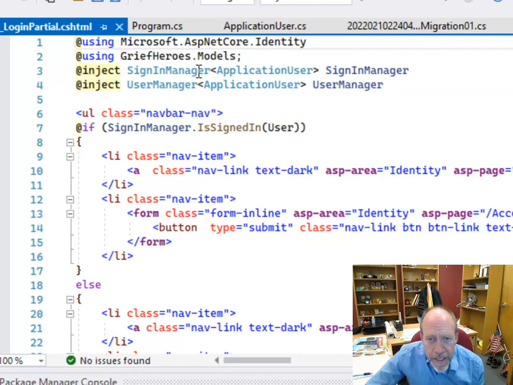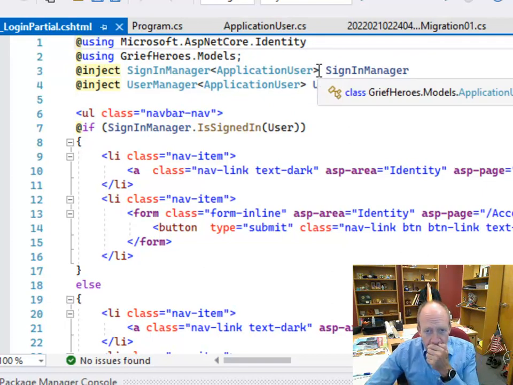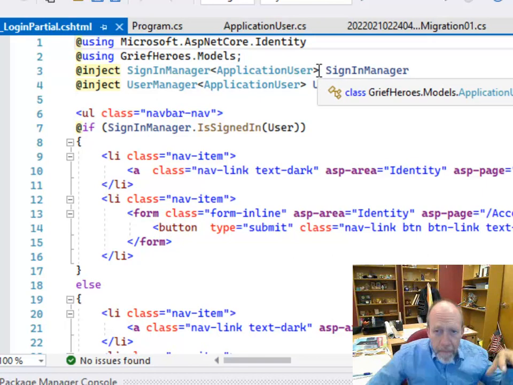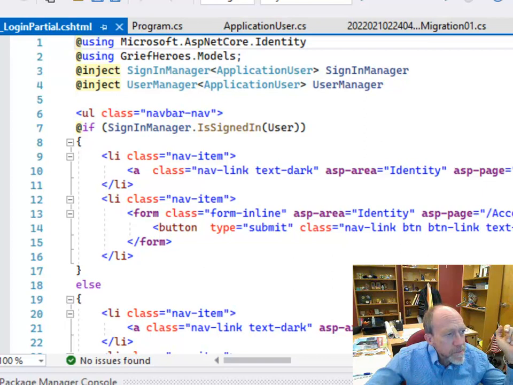Now, you see these less than and greater than brackets around that? That's showing the type. That is typing. Not typing as on a keyboard, but typing as in the type of class that is going to be used in that location. So when you see that and you see IdentityUser in there and you change it to ApplicationUser, you're just saying that the SignInManager, that typing, is going to be using ApplicationUser rather than IdentityUser. So that's the second place that you need to change it.